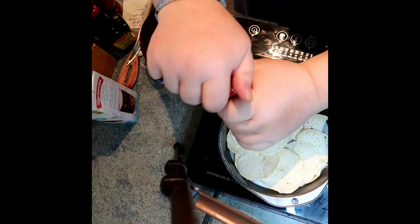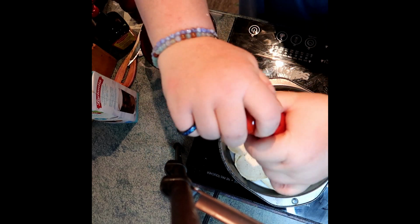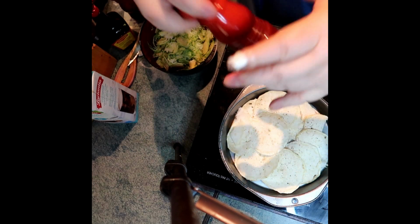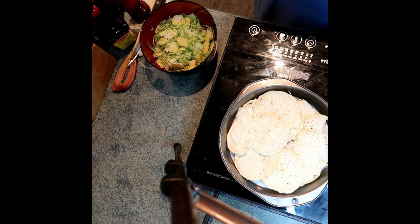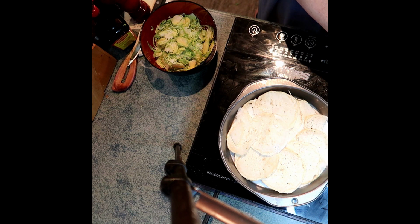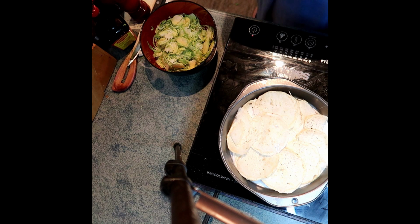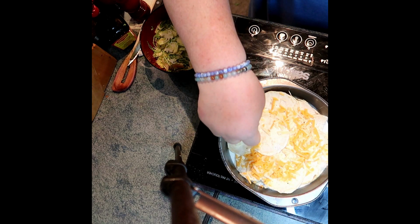Salt and pepper as you go. Every layer you must salt and pepper. Here I'm adding the 5% cream, just enough to cover the layer. And some of the cheese.